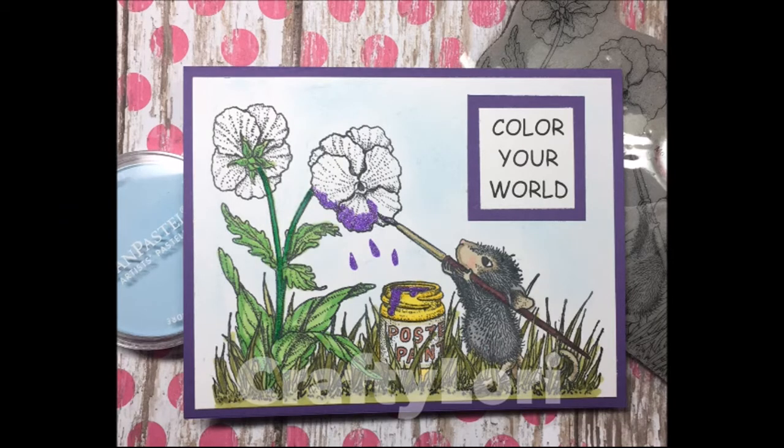And here's the card I chose to make. I call it Color Your World. It's a cute little mouse, and he's painting some pansies. So now I will show you how I made this card.